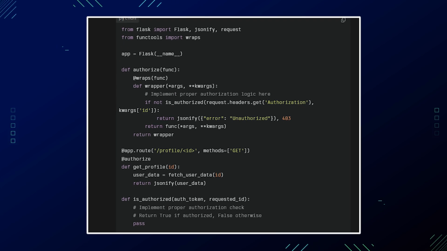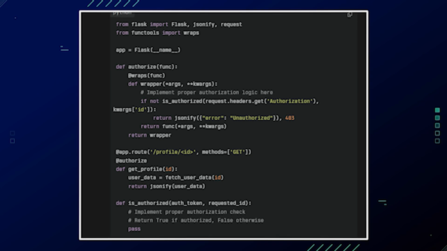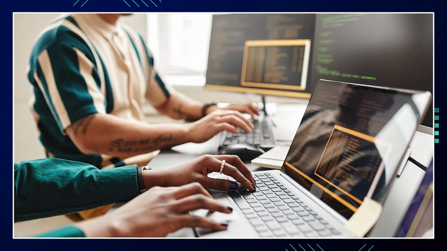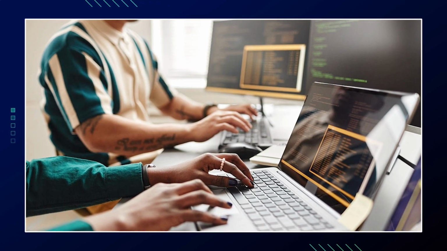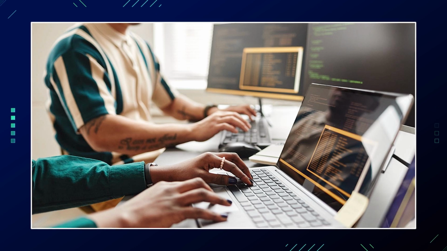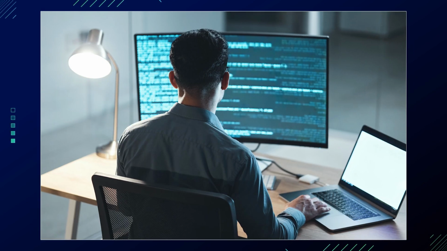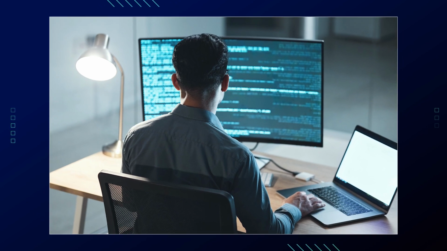Now, let's get into BOPA. Let's talk about the exploits for that. So step one: the broken object property level authorization, BOPA, occurs when an API fails to properly enforce authorization checks on individual properties within data objects.